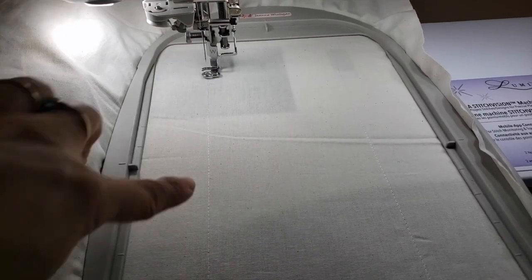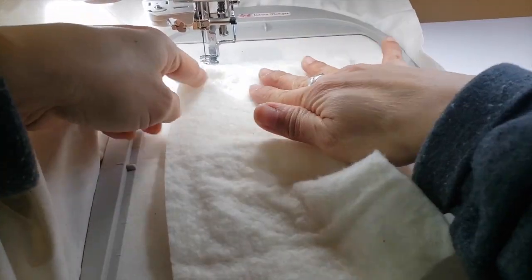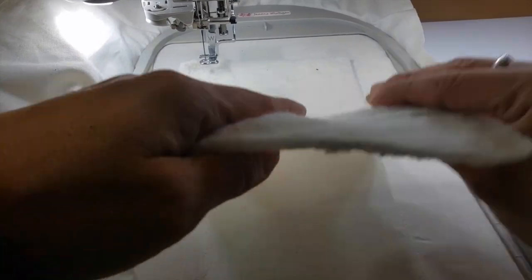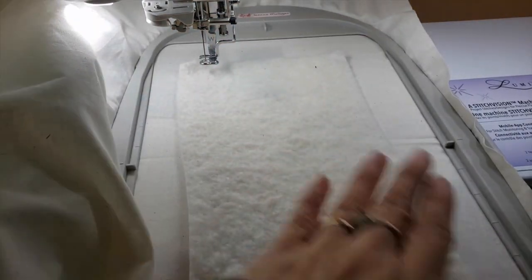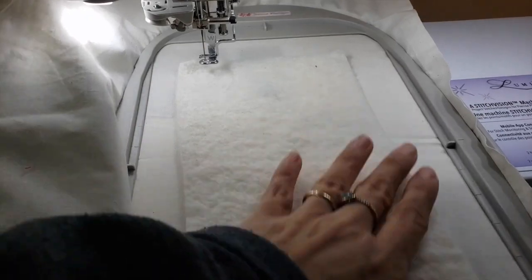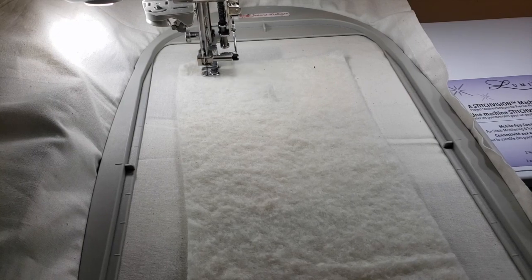I know it's hard to see because I'm doing white on cream. So now I'm going to go ahead and take this and lay it down. You want to make sure you're covering the entire thing. All right. Oops, am I covering this side? I sure am. Let's go ahead, and now you're going to stitch it down. Get your applique scissors because we're going to trim after this.